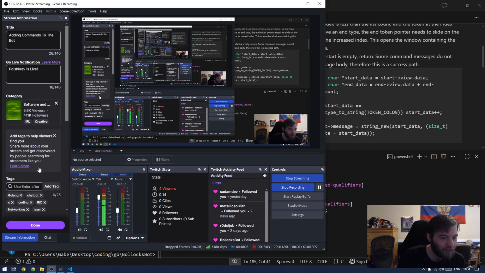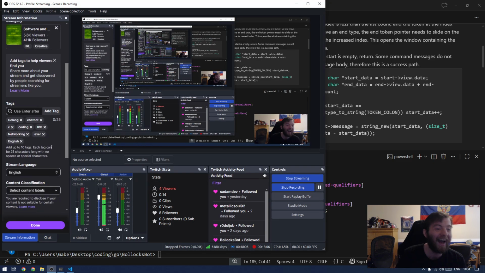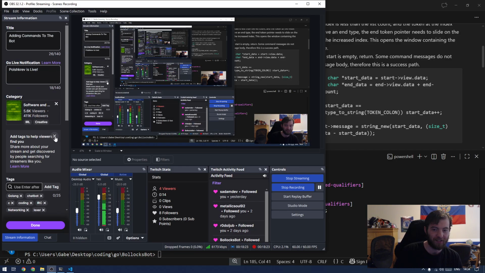Is Golang in the tags? It is. Okay, fair enough. So one of the tags for the stream is Golang. As you can see, we were doing Golang at some point, and I just forgot to change. I haven't changed these tags in a while, so that's probably how you found me.